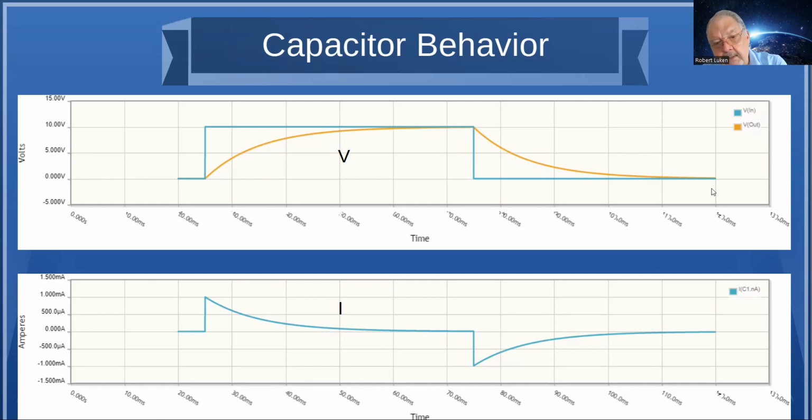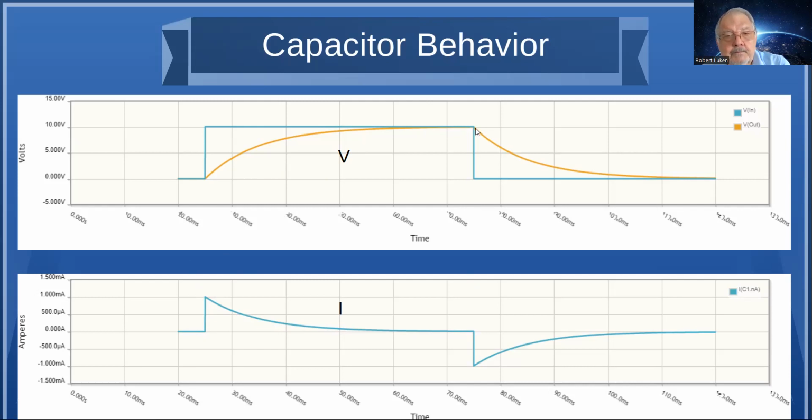So we're going to have current flow in the opposite direction. And that's what we see on the second plot, the actual current going through the circuit or the capacitor, because the current's going to be the same through both the resistor and the capacitor. So there's initially a very high current, and it's only limited by that resistor. And as the capacitor charges up, the difference in voltage between the two is less, so the current dissipates to 0. When the capacitor is fully charged, there's no more current flowing into it.